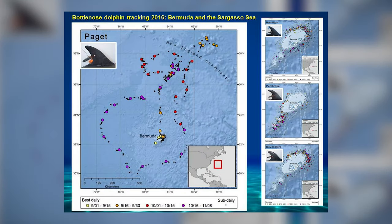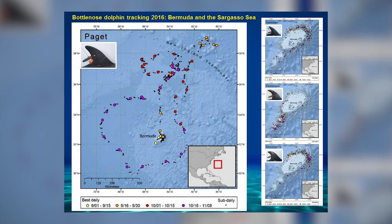Long-term residency by at least a few individuals has been found in many bays, sounds, and estuaries where bottlenose dolphins have been studied, but the species exhibits a wide variety of ranging patterns. In some locations, resident dolphins share bays with seasonal visitors. In other places, at the extremes of the species range, seasonal coastal migrations occur. We performed satellite-linked tracking of bottlenose dolphins off Bermuda in 2016, and it exemplified the range of variability in movement patterns by this species. Over the two months of tracking, three of the dolphins we tagged remained in close proximity to the Bermuda pedestal, as shown in the three stacked maps on the right. However, the fourth dolphin, in the large map on the left, first traveled near Bermuda, then went hundreds of kilometers to the north to the New England seamounts, before traveling through the Sargasso Sea, circling but remaining well offshore of Bermuda.